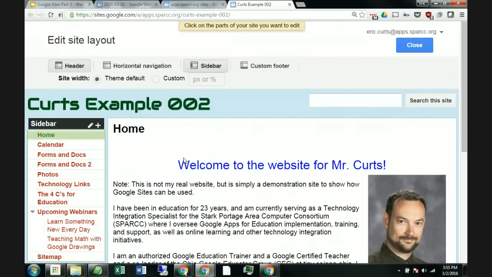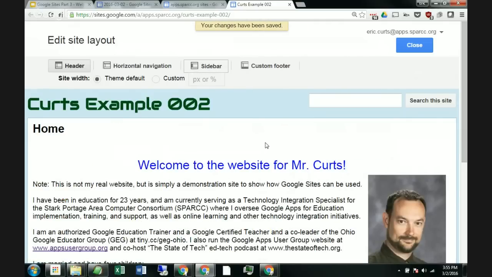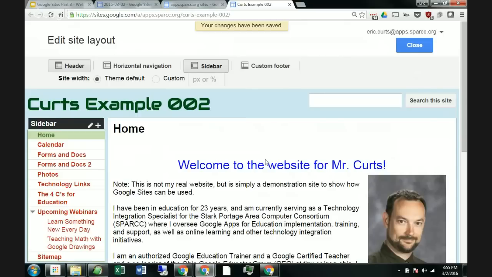So for example, I've got a sidebar here on the side. What if I decided I didn't even want a sidebar? Maybe for some reason I just don't want one there. Well, because I've gone into Edit Site Layout, I could come here and click on the sidebar button to toggle that, give it a second, and poof, it's gone. Now it's not deleted. It just hid it. It turned it off. Then I could come back and say, whoops, I did not mean that. And I could click on the sidebar button again and it's back. Yeah, it's still there.